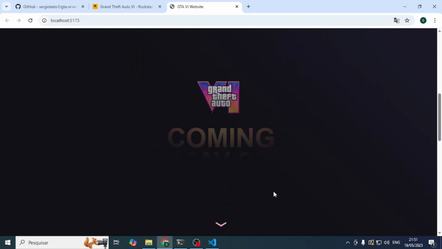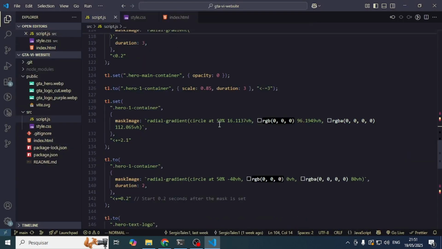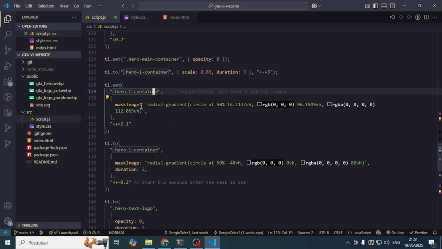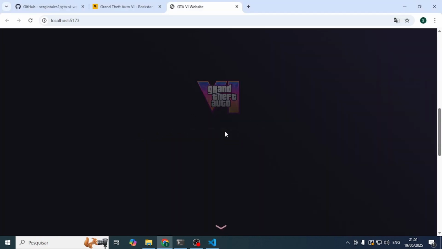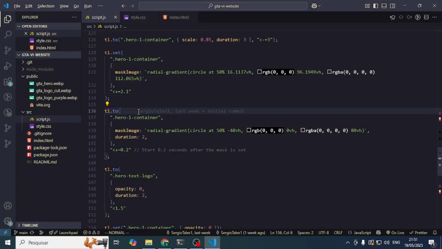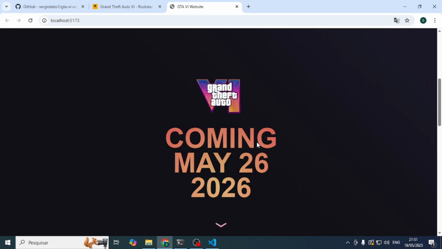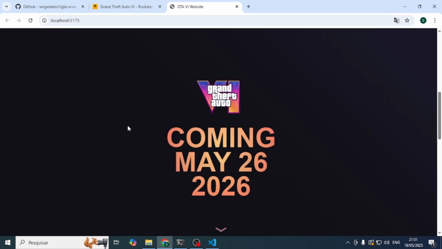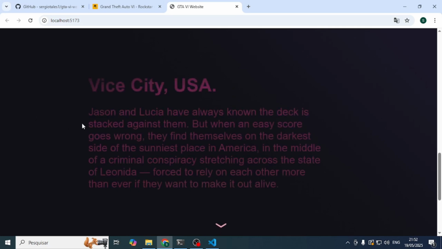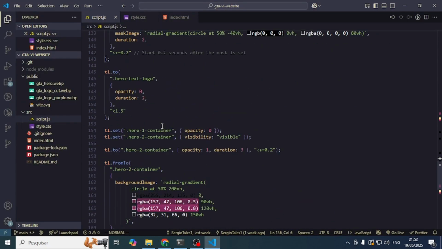How do we make this darker part suddenly appear from the bottom and take the whole screen? We use the same thing that we are using for the purple logo. We use a mask image with radial gradient that will kind of consume the entire screen. So in this way we are going to hide our phase 2, or in other words our logo and text, and it creates this beautiful effect of lighting turning off. Okay, so our phase 3 is pretty easy.